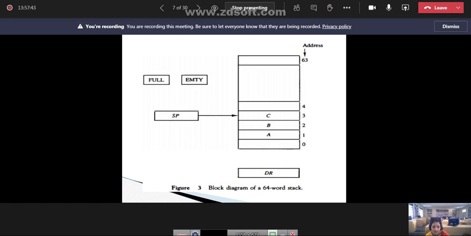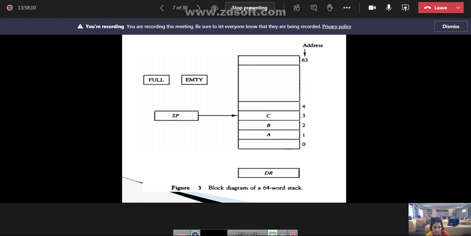For removing the top item, the stack is popped by reading the memory word. If you want to remove the top item of the stack, that is C, I pop that data by reading the memory word at address 3 and decrementing the content of SP, the stack pointer.